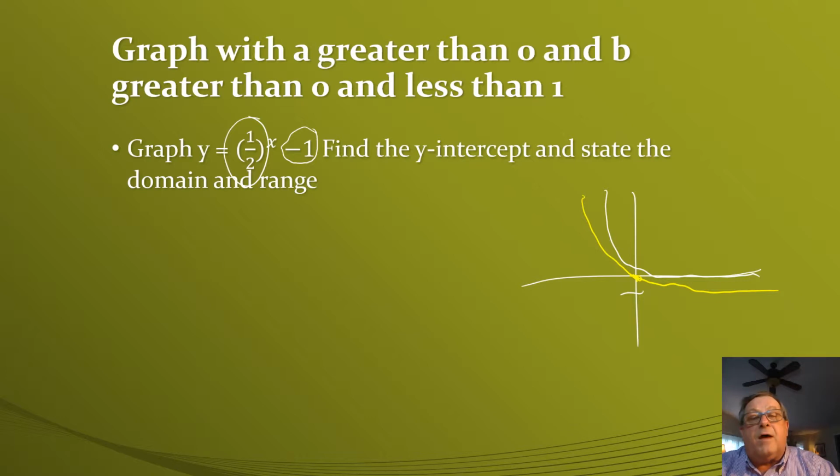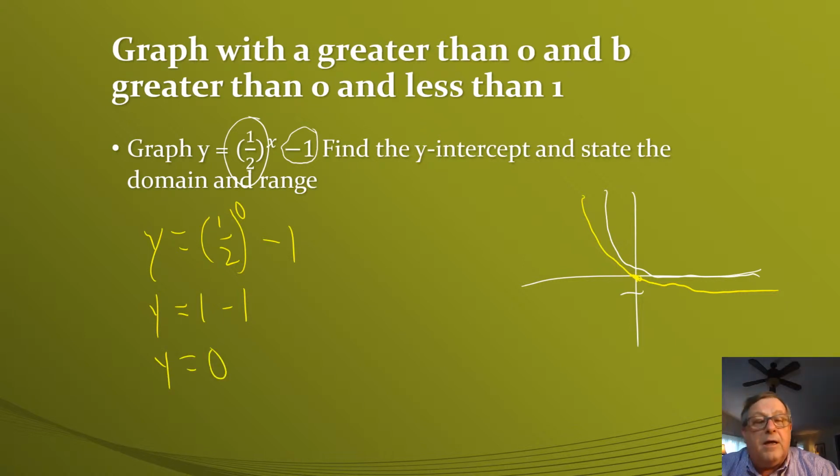So that brings us to the y-intercept. Again, if I'm algebraically going to find the y-intercept, I set x equal to 0 and solve for y. And so here I got 1/2 raised to the power of 0 minus 1. And anything raised to the power of 0 is just equal to 1. And so we'd have 1 minus 1, or we have a y-intercept at 0, or when x is 0, y is also going to be 0. And that's because of this vertical shift, this -1.